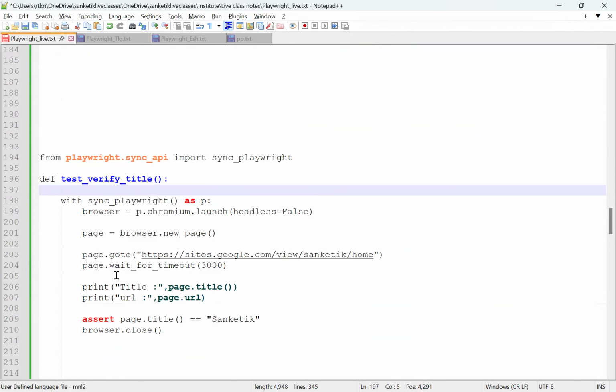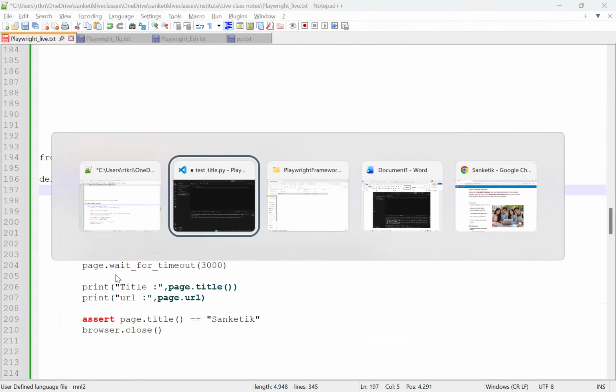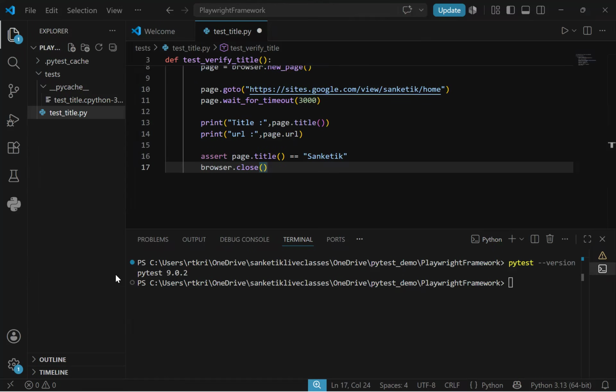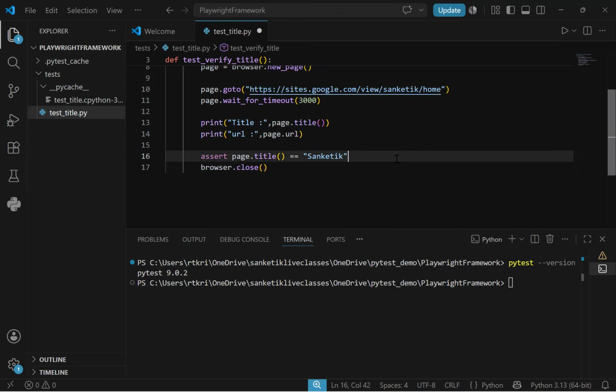Now we can copy that code from there and paste it here, then save. Later, in Pytest, a test function should start with test underscore. You can see here.